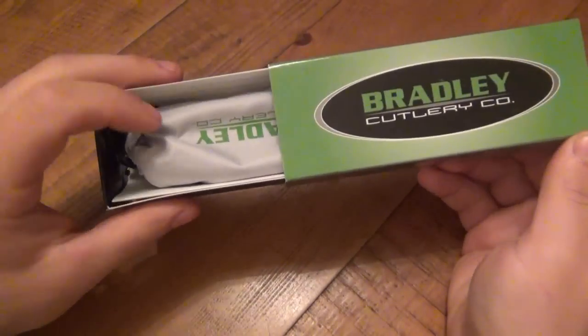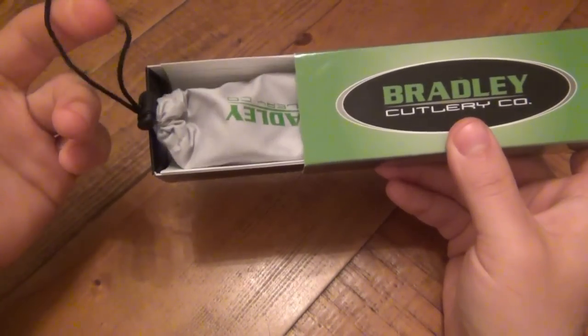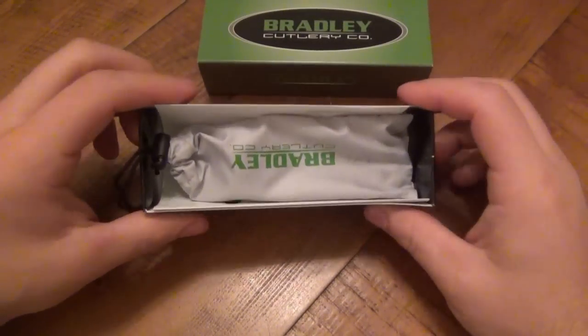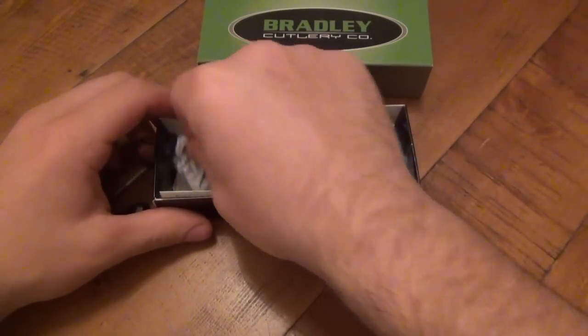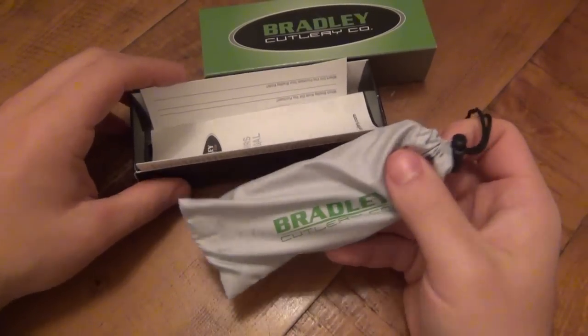Little slide out box. Look at this, you get a nice little drawstring bag. Kind of reminds me of Benchmade a little bit. What'd you say? Well, it should, because Benchmade makes these for Bradley Cutlery. So in all intents and purposes, it's a Benchmade Balisong. It just so happens they have a different name on it.